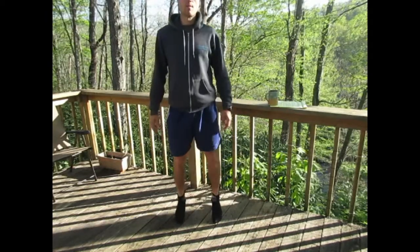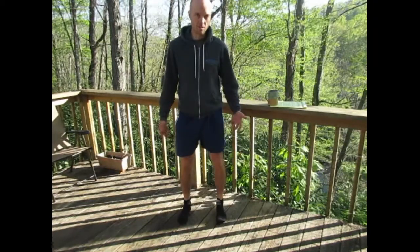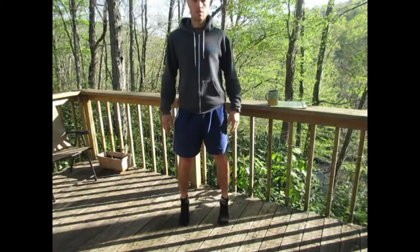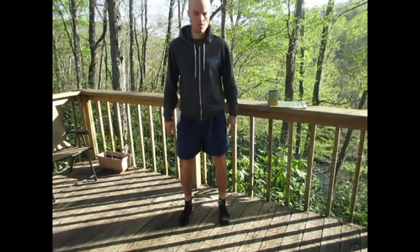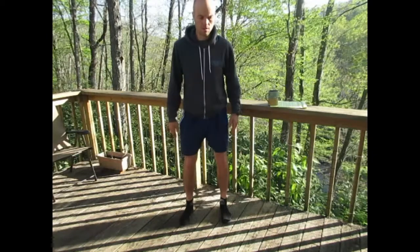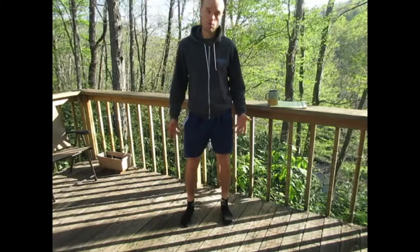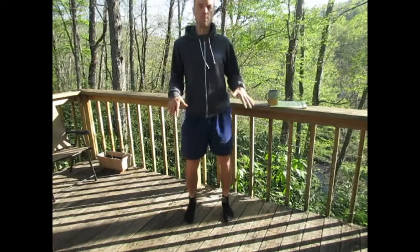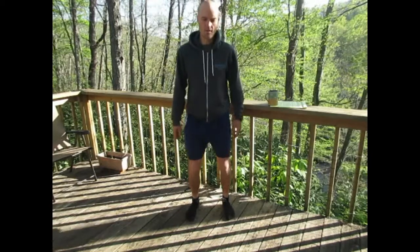Then the next thing I do is I just come up on my toes and back on my heels. As you see, there's a little bit of a balance component here. So I just try to come all the way up as high as I can, both directions, way up on the balls, but even past the balls, try to come up on the tippy toes of your toes and all the way back on your heels. Try to really lift tall. And then for a little added extra, if you want to do this, is to do it quickly. So I come up quick, and I'll even add a little hop up on my toes. Again, get my fast twitch fibers warmed up in the calf there.